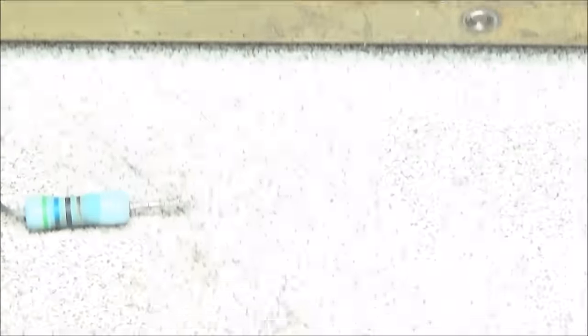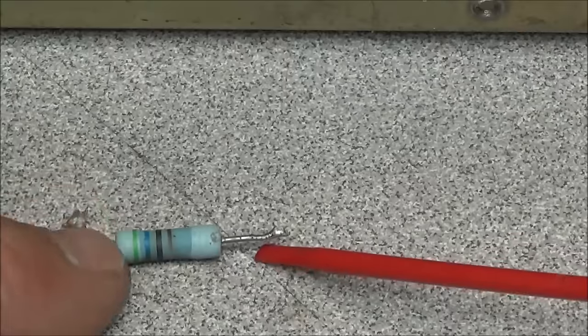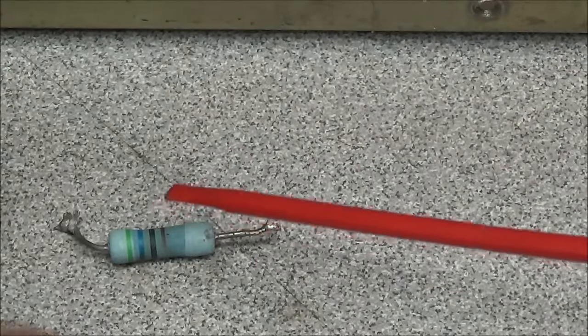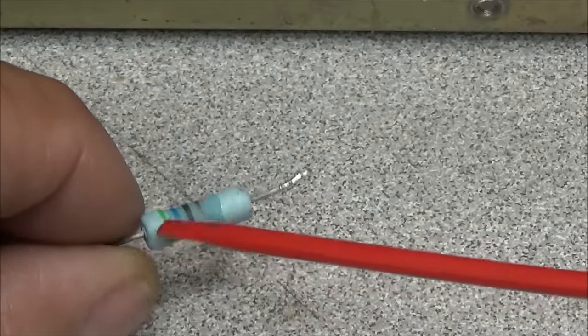When I was looking at what was in there, I found this resistor was in its place. This is a 56 ohm resistor. So somebody was having some trouble with the screen, and to try to fix it, instead of fixing the original problem, they had replaced it with this resistor. So we're going to put a new 100 ohm resistor in here, and then we'll work through getting the other problems fixed.